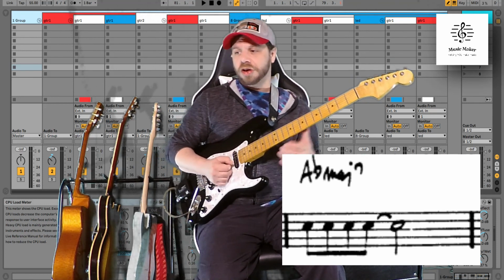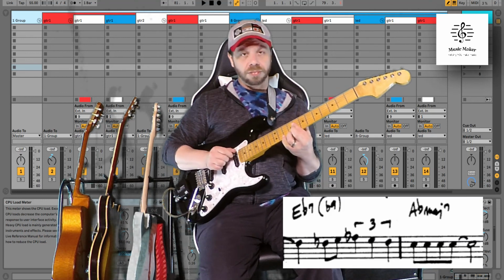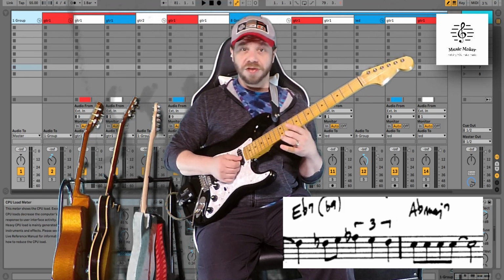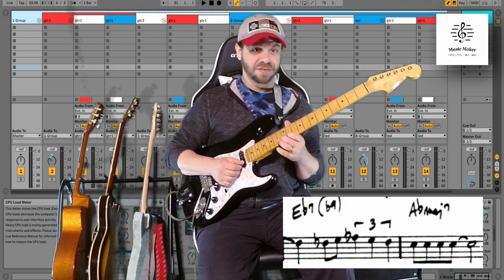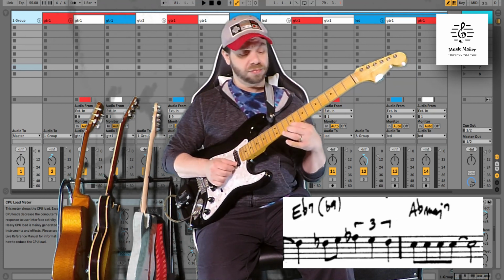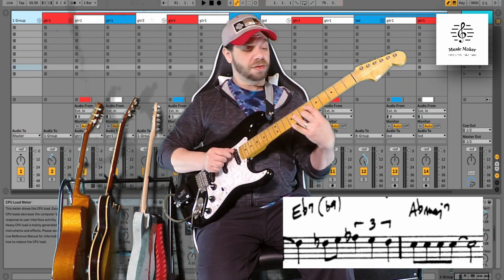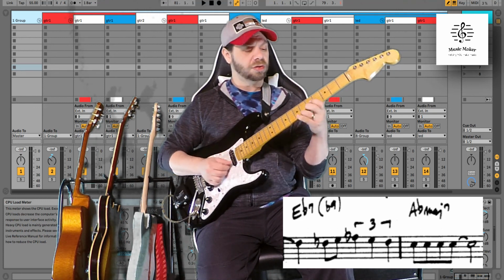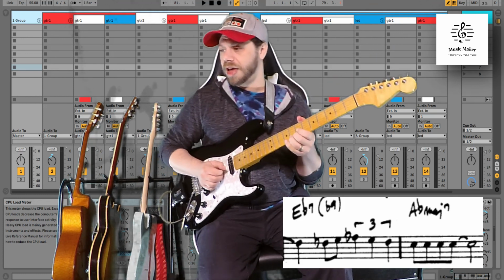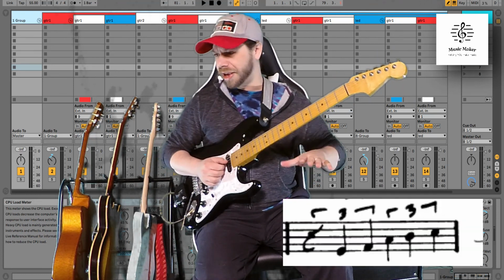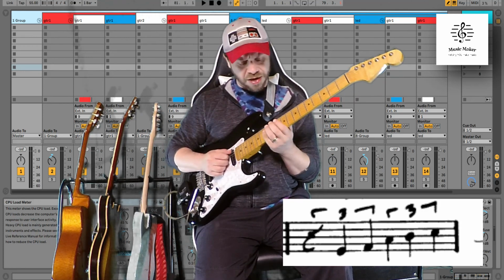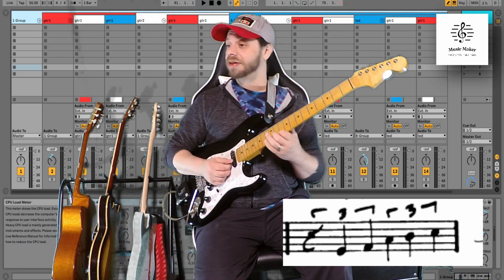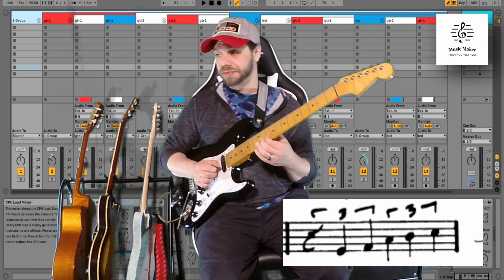But resolving to the C. So here's what's happening there. We're going to the 7th over an E flat 7, to the root, to the flat 2, and then back down, root, flat 7, third of A flat major. Then up that E flat major scale again, just a little bit. So it's E flat, F, then A flat, B flat, C, to D natural.